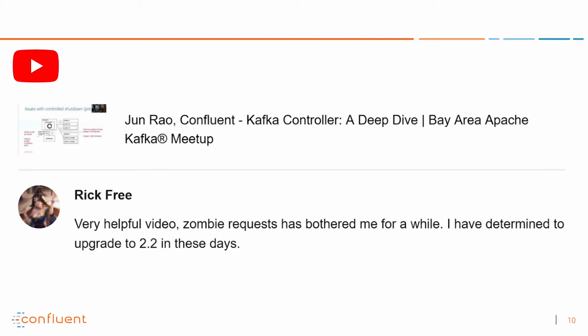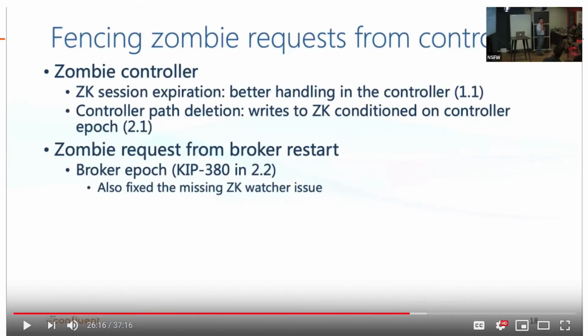We don't like zombies. We recently had a few zombies around, and it's kind of difficult to get rid of them after they happen. So you really need to keep them out. And the correct way to keep them out is with a really good fence. So I picked this slide out of Jun Rao's presentation, where he explains how we get progressively better fencing to prevent zombie requests from controllers. And we have two cases.